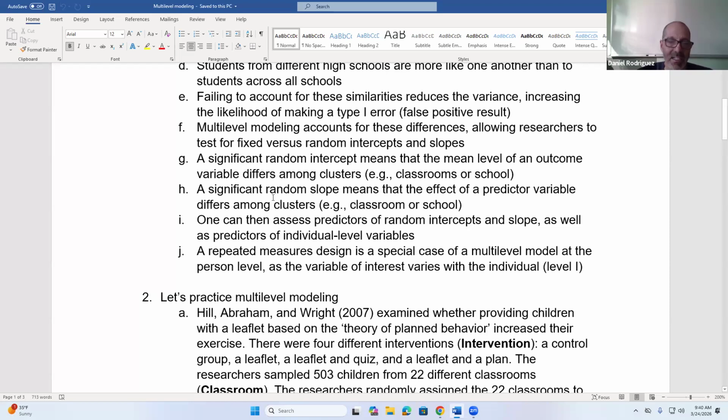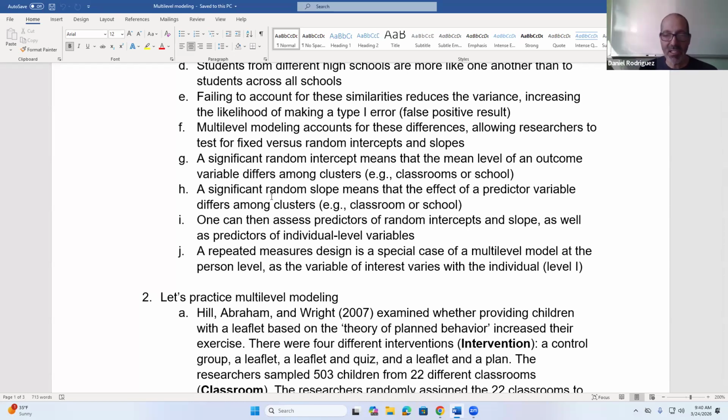Similarly, we can make the slope random. Remember, the slope is the parameter that relates the predictor variable to the outcome variable. We talk about this in regression. We'll say like the effect of a predictor on an outcome is such and such, like a 1 unit increase in the predictor will result in whatever the b value is, the slope change in our outcome, whether it's negative or positive.